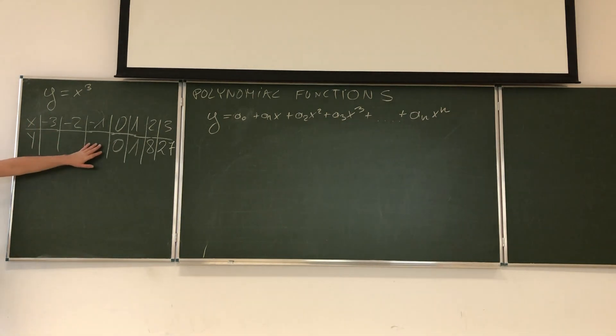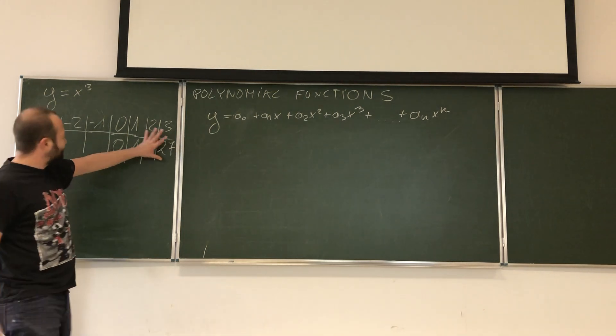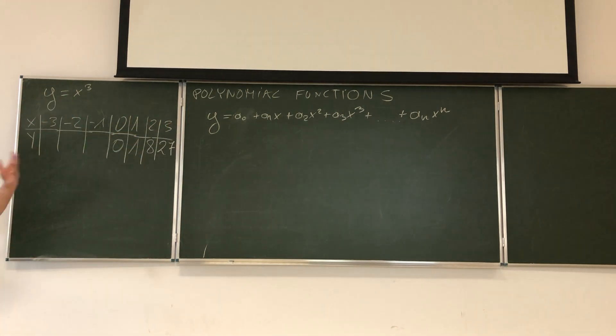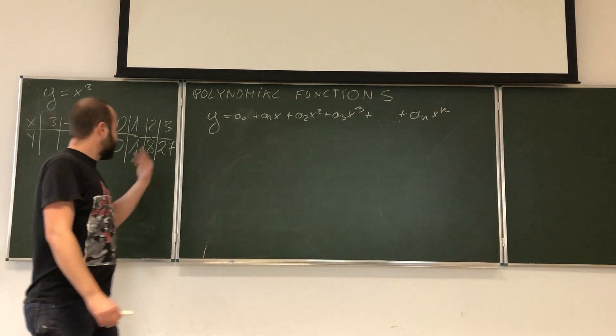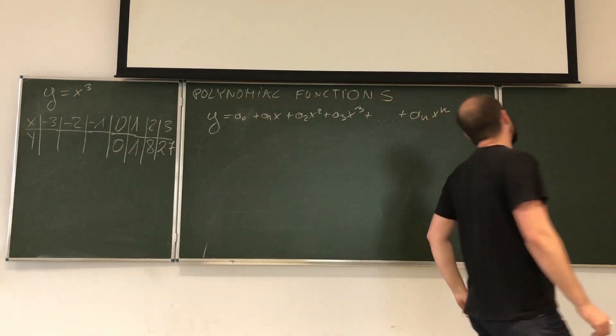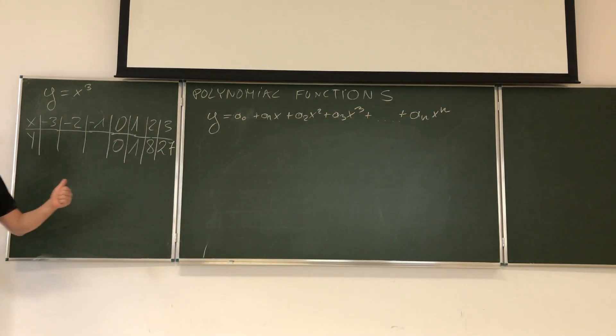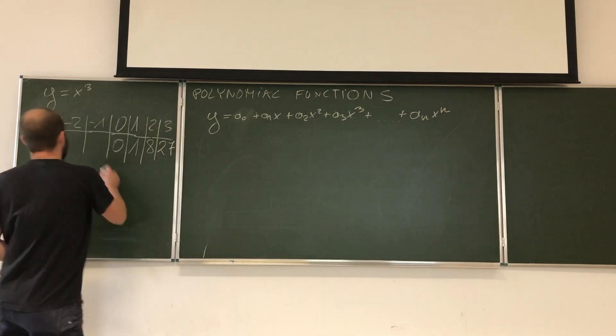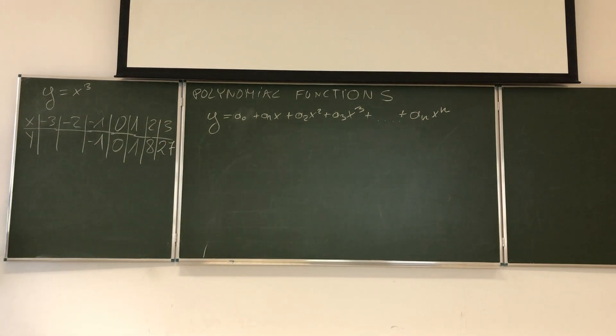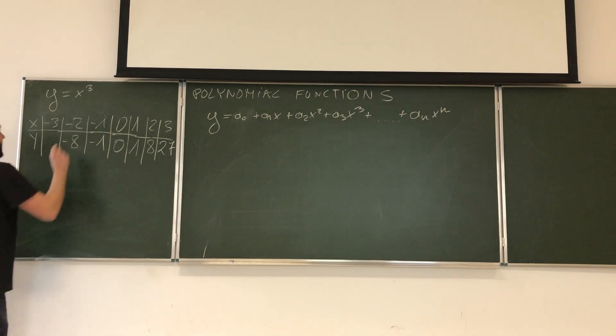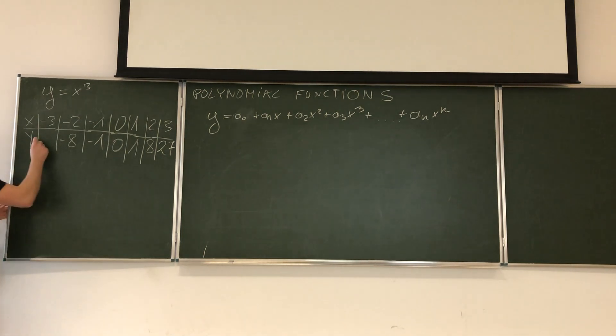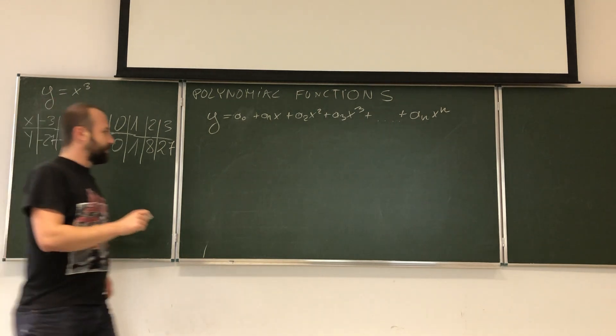Now more interesting things are happening over here. Look, here everything that is happening here looks more or less like a quadratic function. It's just growing a little bit faster. But what is happening over here? Negative 1 times negative 1 is 1, but if I multiply it by negative 1 again I'm getting negative 1. So here I will have negative 8 and negative 27. So how should I draw this function?